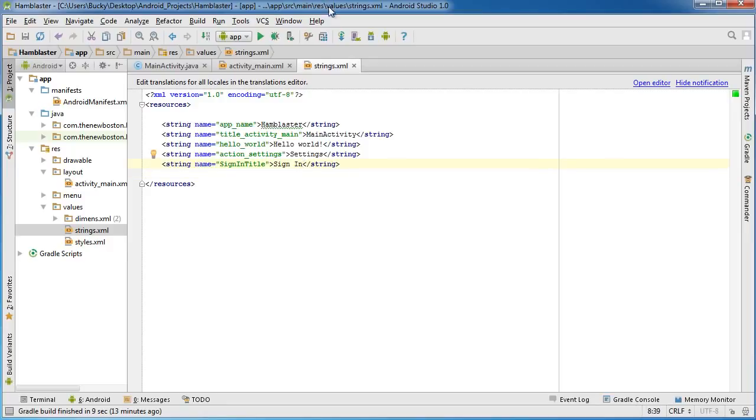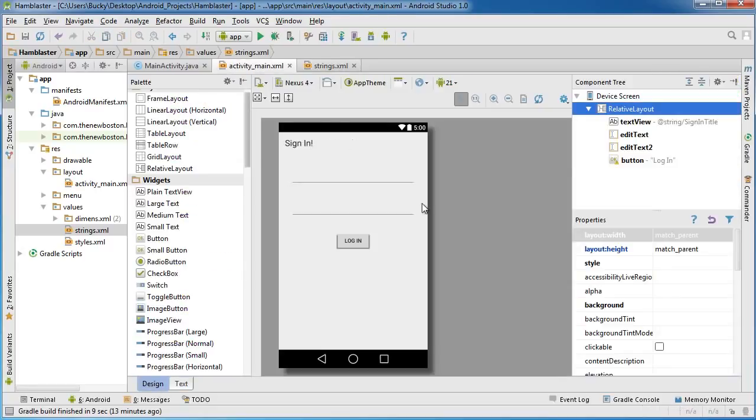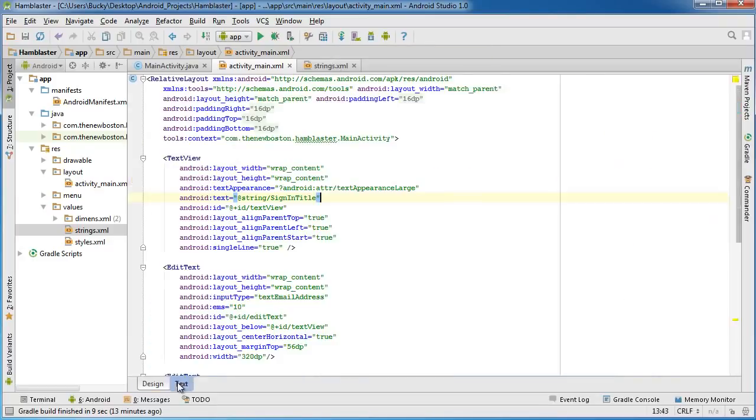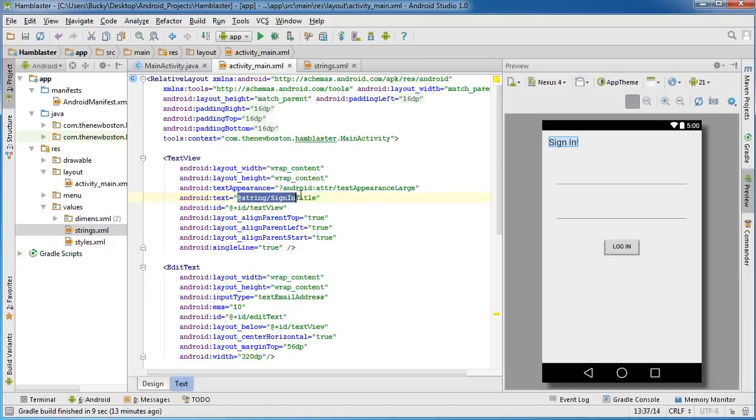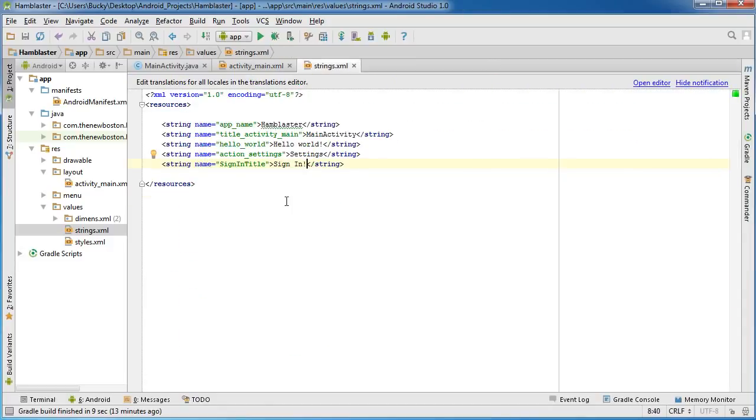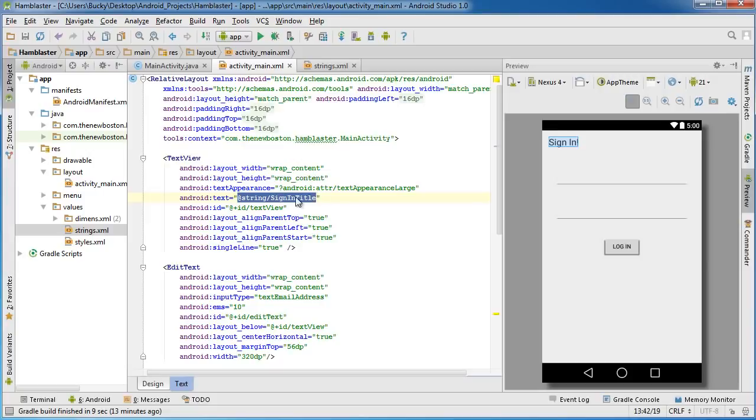Now, if we did something like sign in with an exclamation mark, we can just switch over and that would change, no problem. So what we're doing is we're pretty much putting a placeholder right here and it references something else. Now you were wondering, okay, well, what was the problem with just writing sign in in my source code right here? Why'd it give me a hard time?